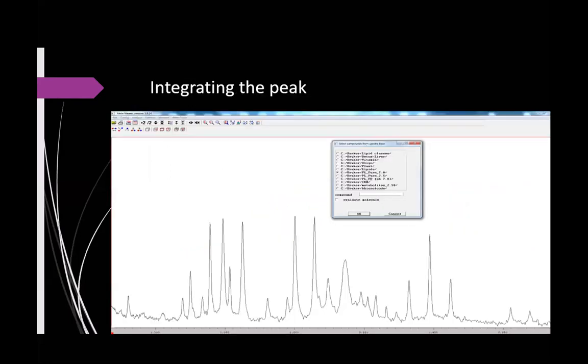So I showed you the annotation part there, and I like to switch to a second program called AMIX Viewer. Now, it's always good to use two programs to annotate to have greater confidence in what you're identifying. And this one is a Bruker program. There are two reasons why I like to use Bruker AMIX. A, you confirm the identities using the libraries.